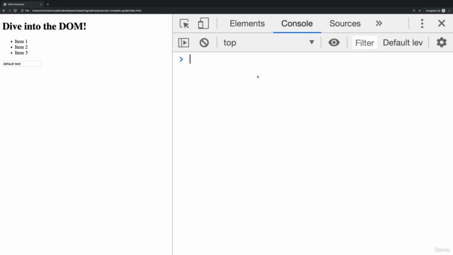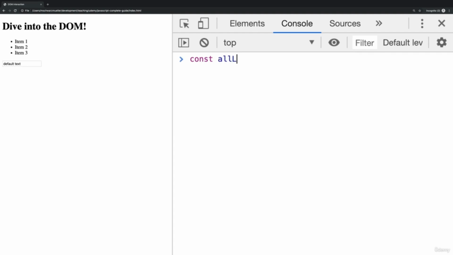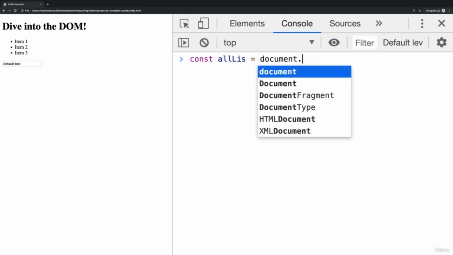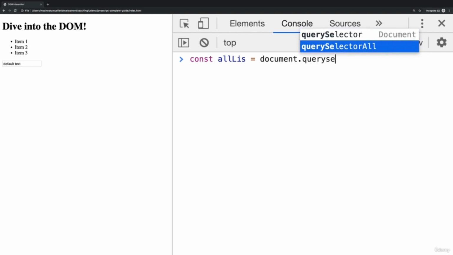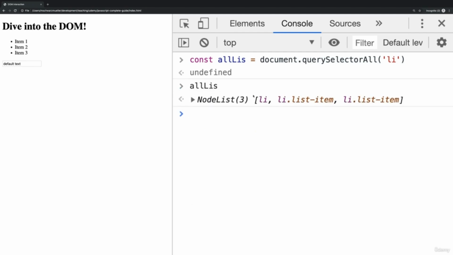Now let's dive into some other ways of selecting elements, which we haven't used too much thus far, or not at all to be precise, and that are the methods for selecting multiple elements. So let's say I want to select all list items, all LIs. Well, then we can do this with document.querySelectorAll and then the li tag, for example. This will now select all elements on our entire document with a li tag. So allLIs, therefore, is such a node list now with 3 list elements, as you can tell.